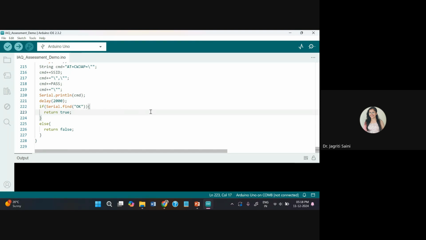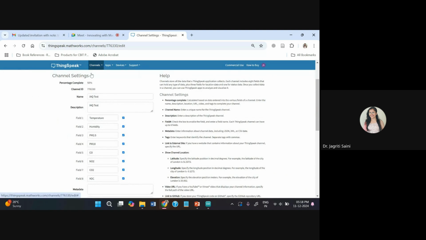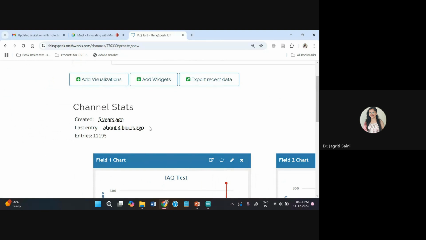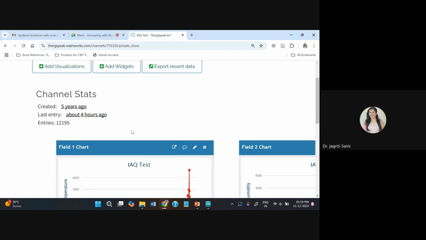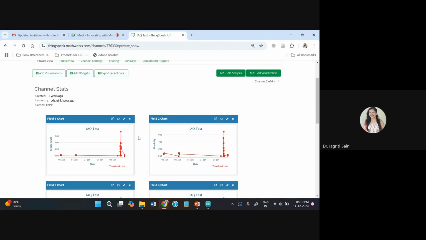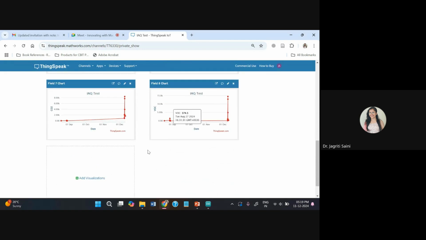Furthermore, now let us discuss the hardware design. One by one, I'll set up all the hardware units for you, and then with this particular code, we will transfer it to the hardware and try to see readings on this channel right here. Currently, you can see it says last entry was made 4 hours ago, when I was just testing the hardware. Because this particular channel is just for testing purposes, you will not see very frequent data. So these are some data points we can see for all the observations.